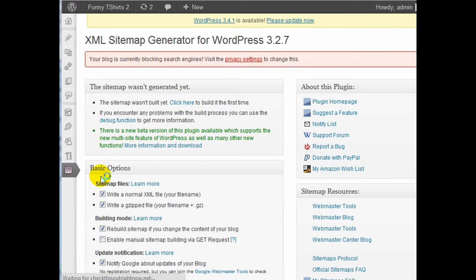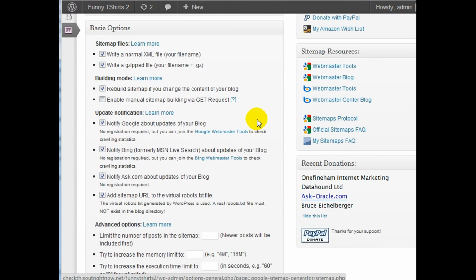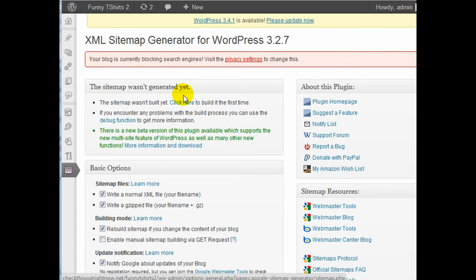So if I go under Settings and I click on the XML-Sitemap, you'll see the configuration settings here. Now, currently you get a message here that says your blog is currently blocking search engines. And that's correct.